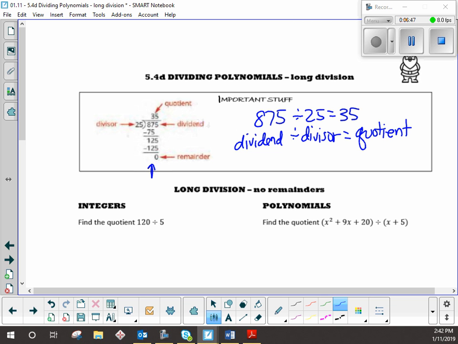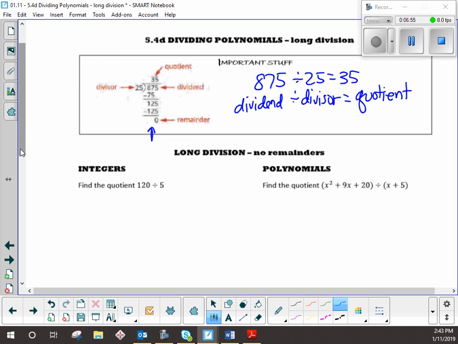So you might hear me say those things. And we're going to start by doing a standard long division with just integers. So 120 divided by 5. I'm about to go over this process. Please understand, I don't actually care what 120 divided by 5 is. That's not the goal. The goal is to go over the process so we can see how it's similar when we finally do it with the x's. So that's the point of doing the 120 divided by 5. Okay, so here's what we do. Here's what we got.